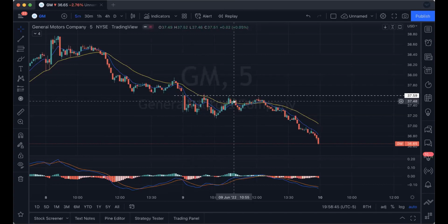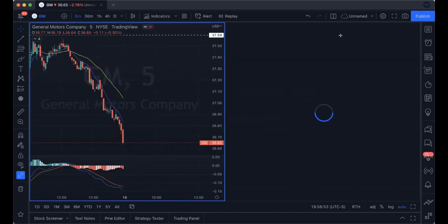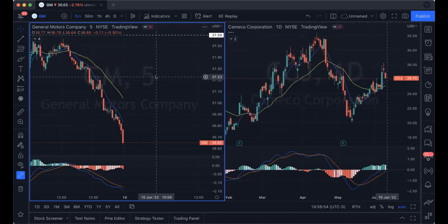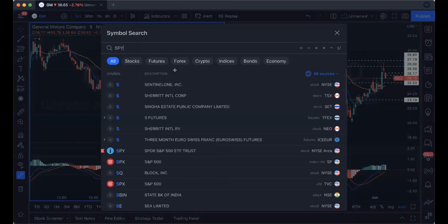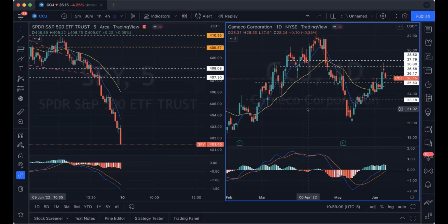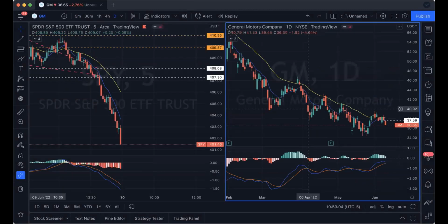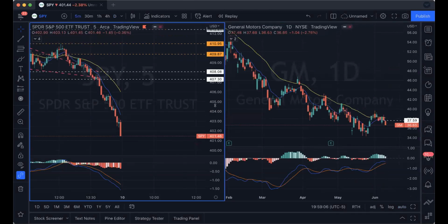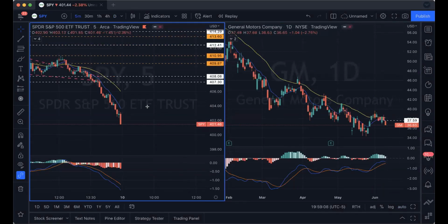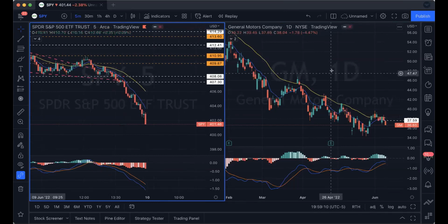I was going to grab puts on one of these candles over here, but I noticed something on the indices. I always have the indices up, right? So this is how my screen looks when I'm trading. I have SPY here on the left, or the Qs, and then whatever other ticker I'm looking at. I'm on my laptop right now, so it's kind of condensed. I have a larger screen, so it looks a lot better.